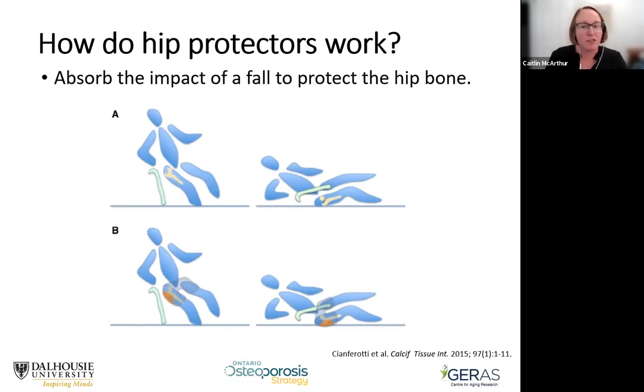Now, most hip fractures will happen during a sideways fall that's sideways and a little bit backwards. And they've actually found that a sideways fall produces really high energy impact. It increases 6-fold the risk of a hip fracture compared to a backward or forward fall, even in younger people. So even for people who are not older, just falling sideways increases your risk for hip fracture quite a lot. And that's often how people will fall.